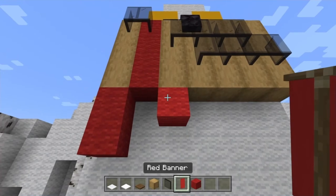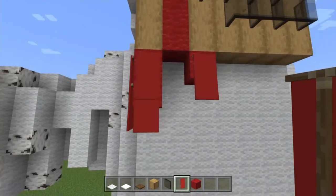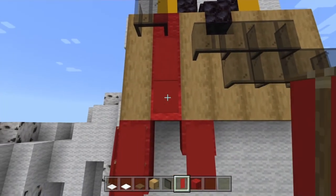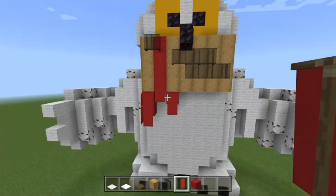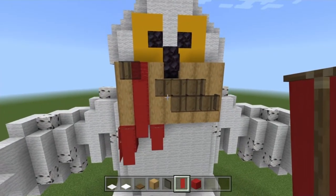You can then take red banners, sticking 1 here, 1, 2 here, 1, 2 down the side, and then 1, 2, 3 on the main lot of red just there. Sorry, my controller's juddering a little bit there.